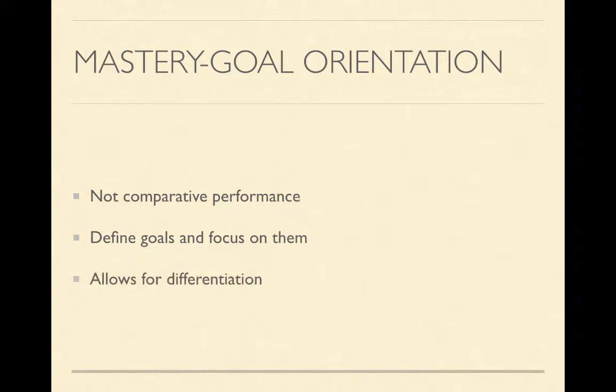Now this focus on mastery of goals allows for proper differentiation in the classroom. Perhaps Billy can get the speed drill done in 30 seconds, but Johnny is still struggling, so you encourage Johnny to finish in 60 seconds. Or you have him chart his speed, with the goal being to improve. That's still a goal. Improvement is a good goal. By the end of the week, I want you to be able to complete the speed drill 10 seconds faster than you do it now. The point is that you focus students on a definite goal rather than on comparing them with others.